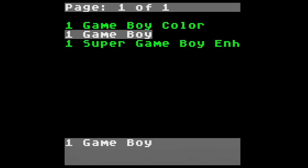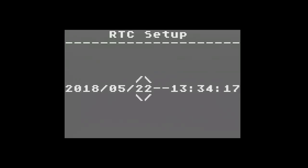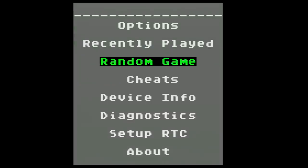If you press Select on the main EverDrive menu, you're brought to the Options menu. Here you can make some tweaks to the functionality, such as enabling cheats, adjusting the real-time clock, or picking one of your most recently played games. Or, if you're feeling indecisive, hit the random game option and go to town. Games themselves load pretty quick, but it's not quite instantaneous.